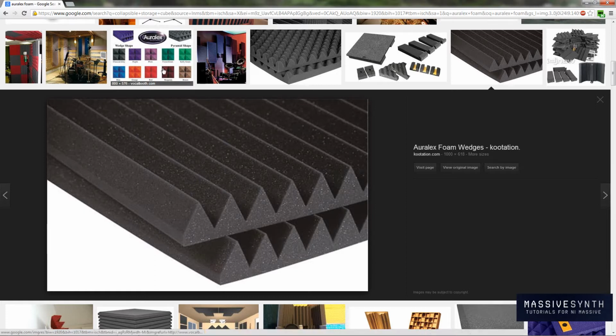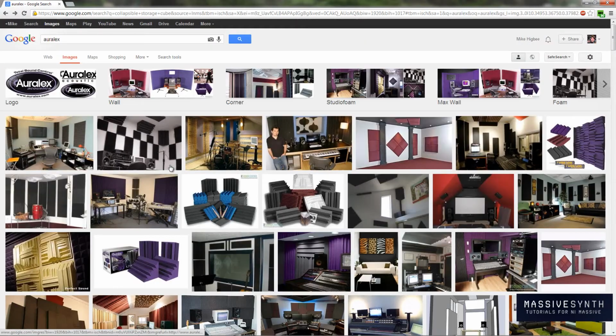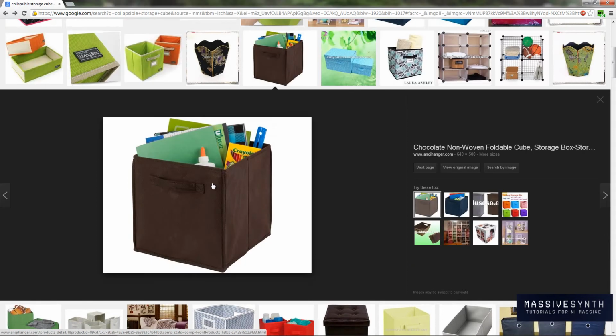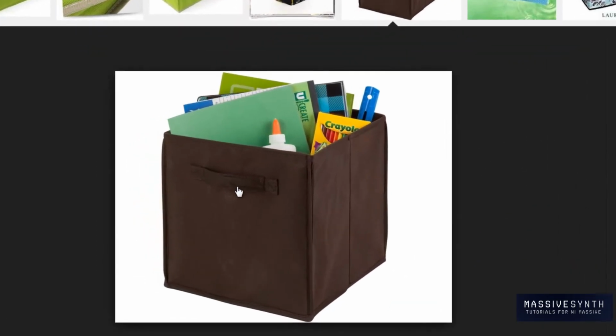But all you have to do is really take your collapsible cube, if I'll go back to this real quick, right here, and you're going to want to line the inside of it with your foam. So just cut it to fit it, and then you can just place your microphone in the center. You just have to cut a hole right there to run your XLR cable into it, set your microphone in there, and it essentially isolates it from whatever direction you want to point it in.